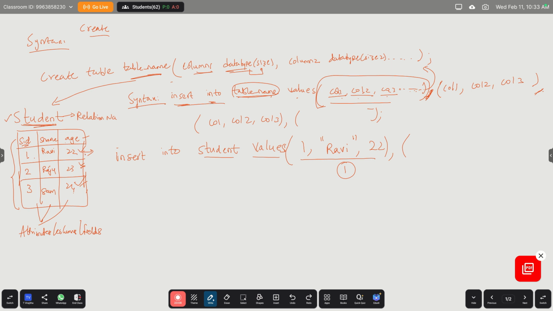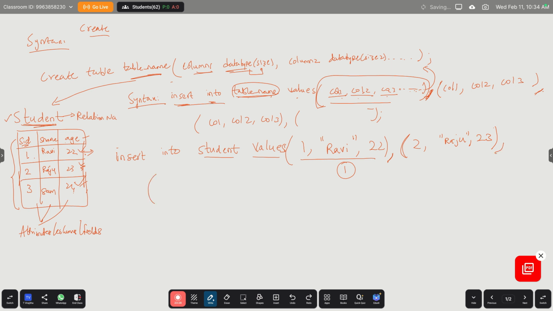Now if I want to enter the second row, separate it with a comma. Now again start the second row values, that is 2 comma Raju, name of the person, and next is the age of that particular person. Second row completed with 3 columns. Now again separate it with a comma.